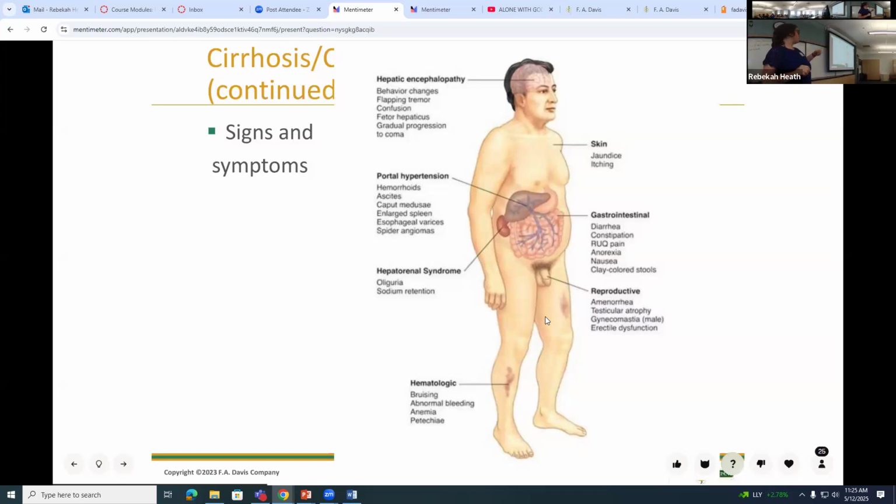He was supposed to be taking some medicine called lactulose. I see eye rolls. Lactulose is actually a medicine that makes you poop. It pulls the ammonia out of your system through your bowels, but it makes you have loose stools as part of it. It's really good at pulling ammonia out of your system, which if you have this, it's hepatic encephalopathy, right? We learned about different types of encephalopathy earlier this year. This is where it's caused by your liver dysfunction. You have all of this ammonia built up in your system.